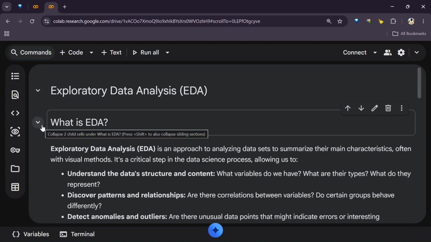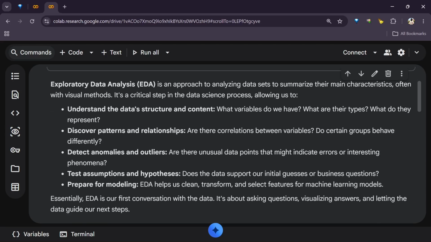Now exploratory data analysis is an approach to analyzing data sets so that you can get to know your data first, right? You summarize the main characteristics, the shape, and all of that about the data, right? And then we can use visualization methods to start finding out what is going on in our data. It is a very critical step that we cannot miss, and it helps us understand the structure of our data and the contents. We know our data. It's our gateway to data profiling.